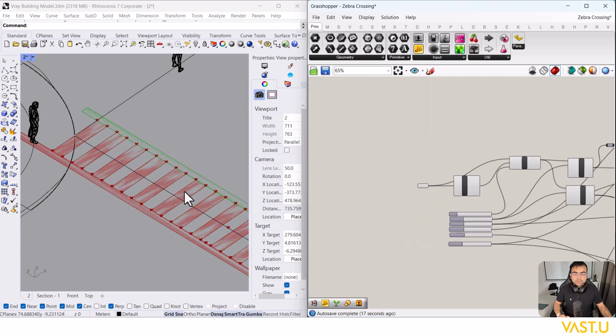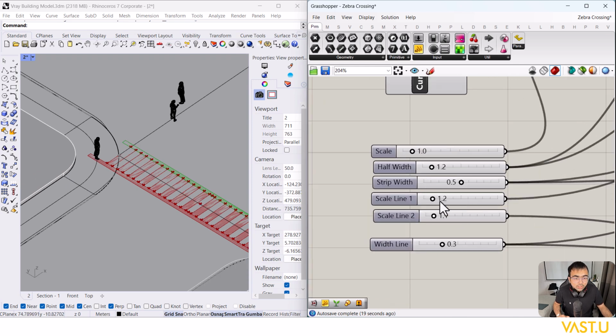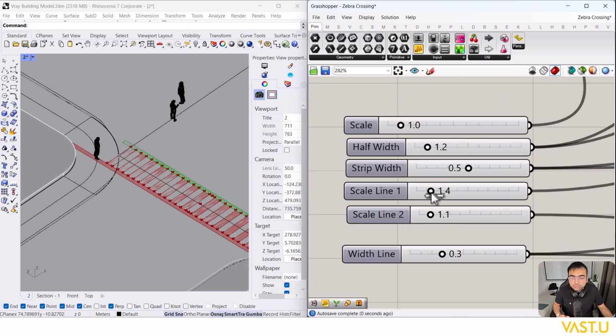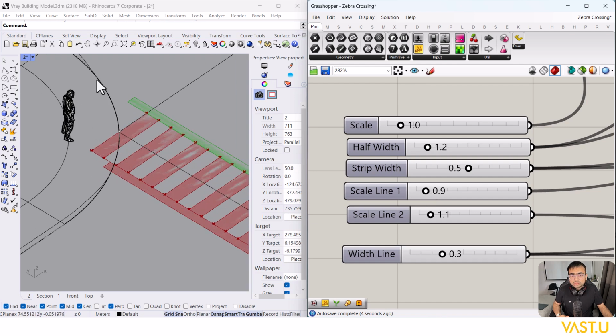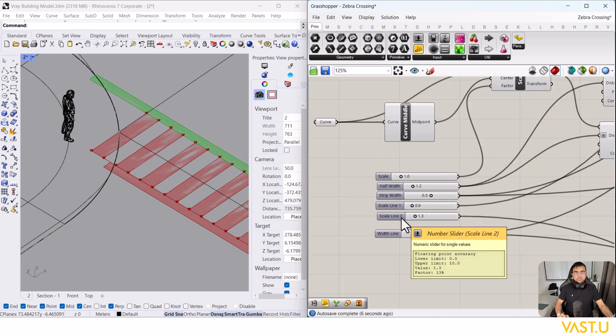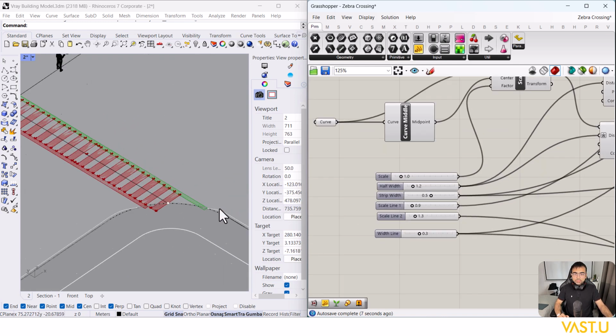So I'm just gonna set it real quick. So the scale line 1 should be, I guess, 0.9. So that again in the next video we are going to make a curve, so this line can go just underneath the curve, so this will look much cleaner, don't worry about that. And the second line should be a little bit more, 1.3 seems pretty fine.